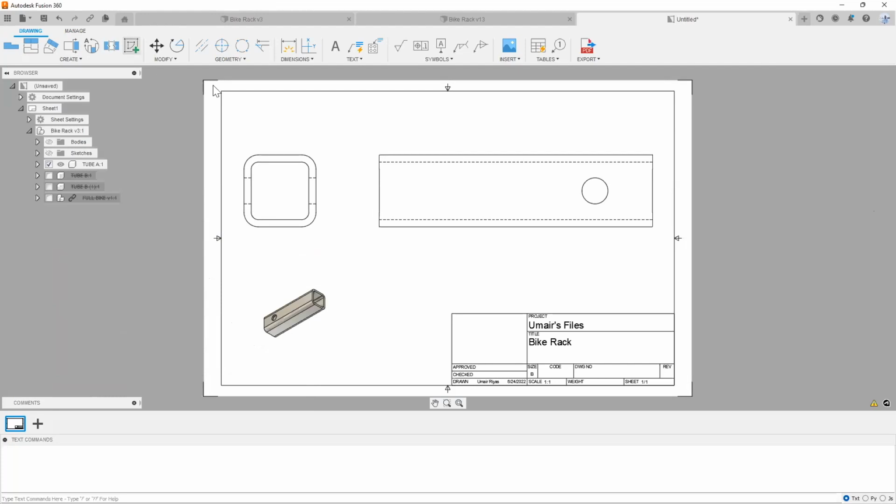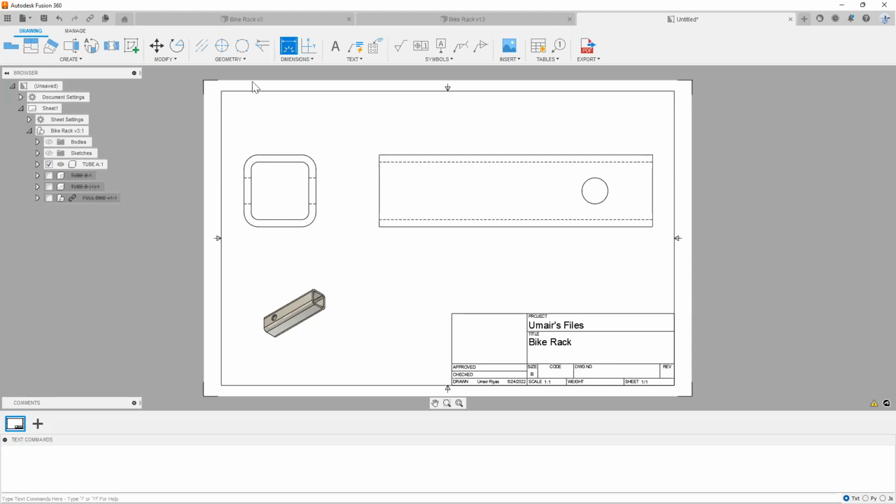Perfect. Next thing, we want to go ahead and add a couple of dimensions here really quick. So as you can see, just clicking on that dimension button, giving the outside overalls, click a couple of lines from here to here, outside dimensions, get my length. All right, perfect. We're looking pretty good. We could also call out the radius here if we need to, and the radius on the inside.